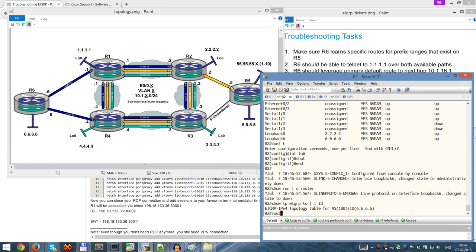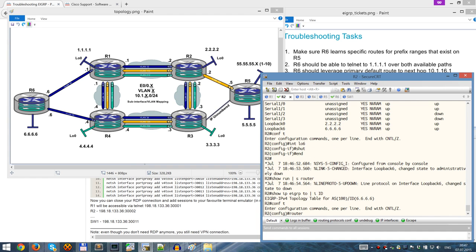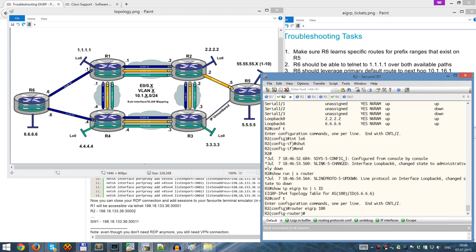And actually, setting the router ID manually is the best practice for any routing protocol. So I would encourage you to do that after this tutorial for any labs that you're doing. If you use OSPF, EIGRP, BGP, the first thing you should do is set the router ID manually. So router EIGRP 100, EIGRP router ID 2222.